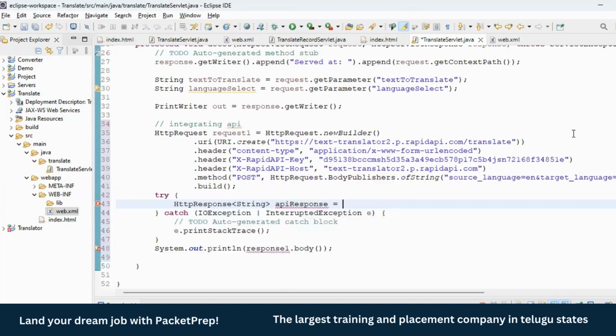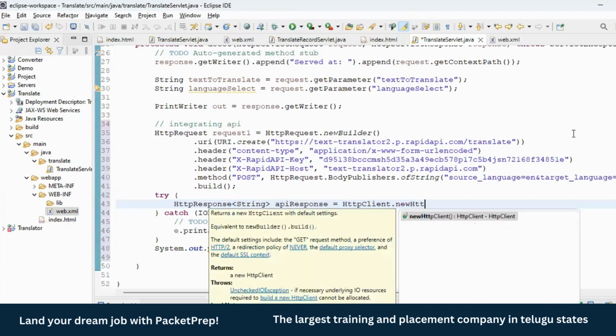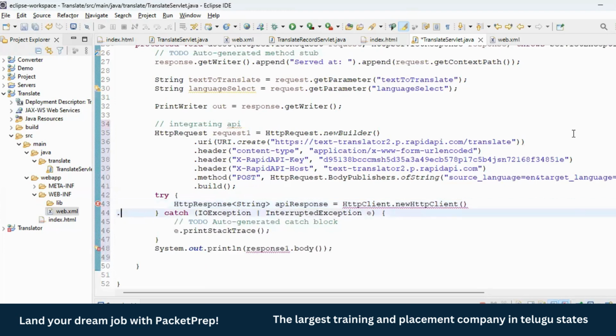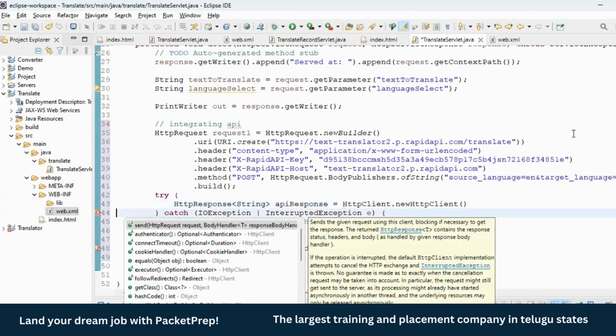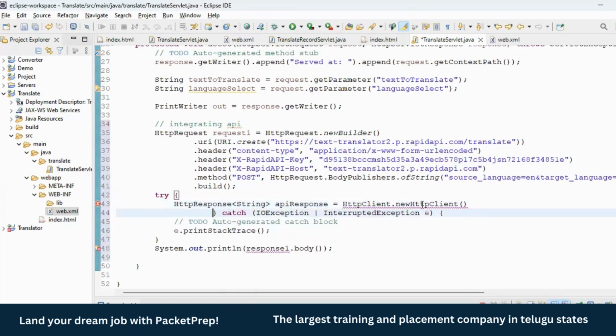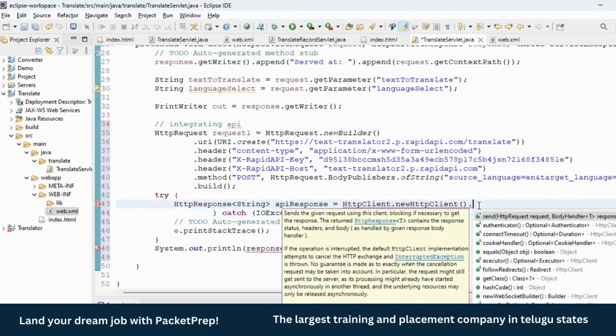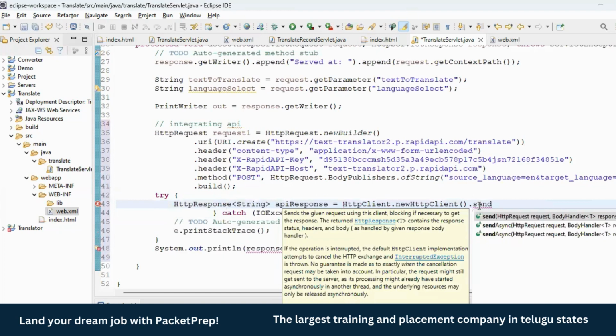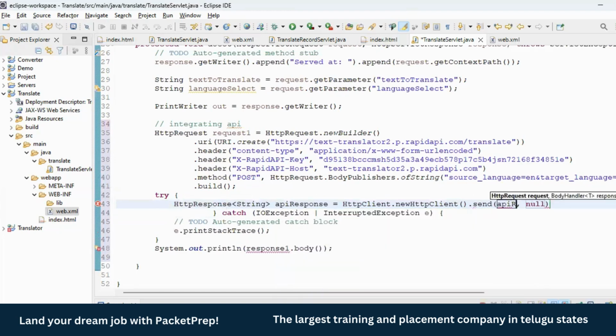And so when we are taking it, the same thing we just did, we are doing. So API client dot new HTTP client. This is the syntax. After this, I need to send the request I'm getting. So that will be the API request. API request is nothing but what we are giving here. Okay, we are giving request 1 here. So the same thing I'll take here.